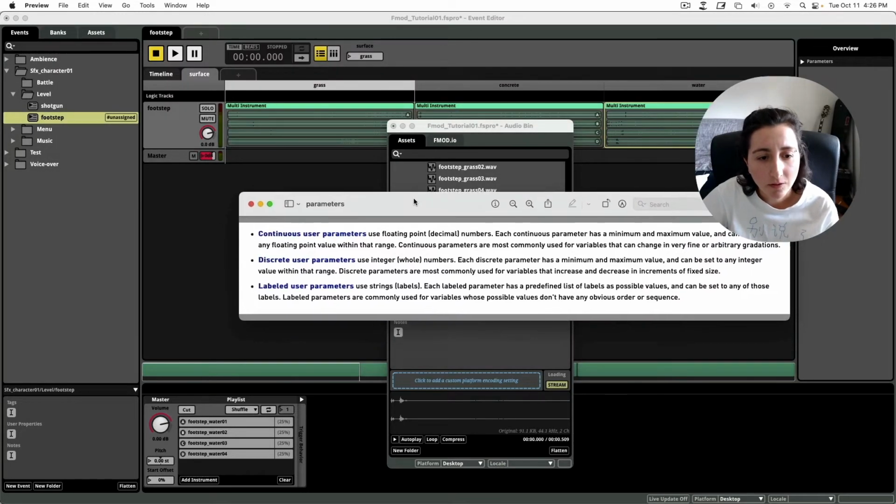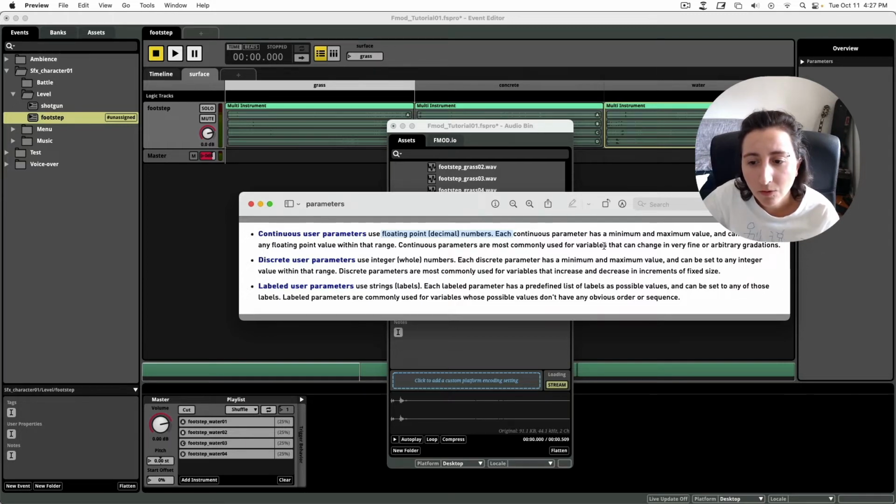Alright, so about the parameters, we have 3 types: continuous, discrete, and label, which is the one I'm using. Like I said, I can use names or strings for this one, but for the first one, we are going to work with numbers, right? And we can use floating point numbers. That means decimal numbers.